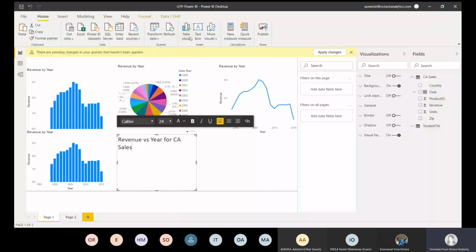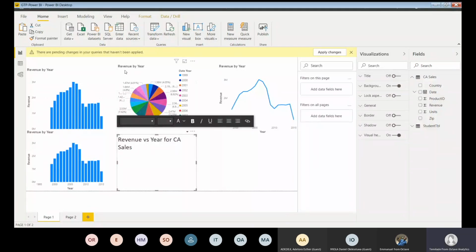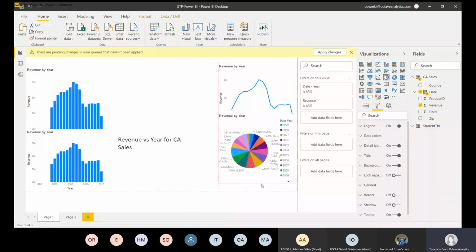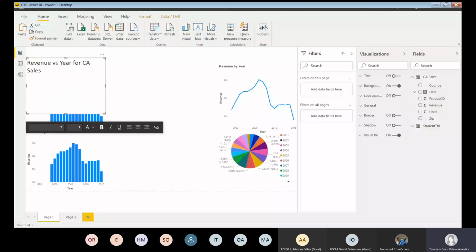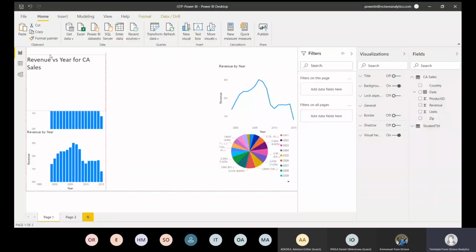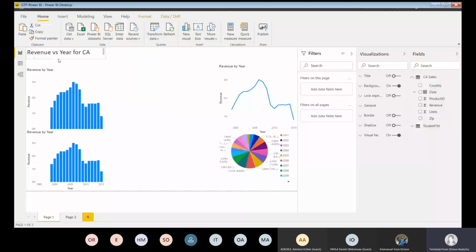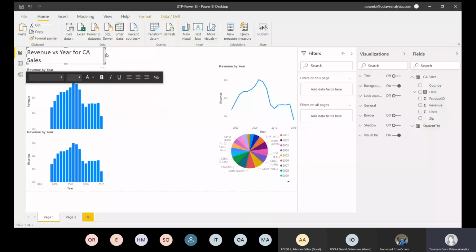So I was describing the visual, the menu under insert. So you can insert a text box. You can try to make the text box your title for a particular dashboard. It can just be a placeholder for a text or anything you want to do. You can add more visuals. So I was saying the other time that you can add customized visuals to your Power BI. That you can do so from more visuals.